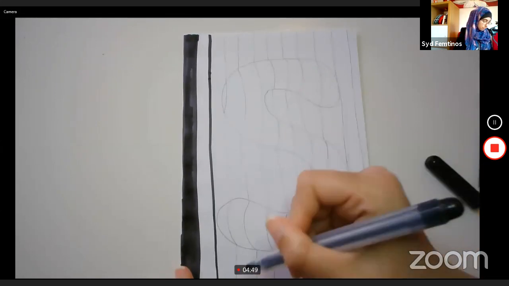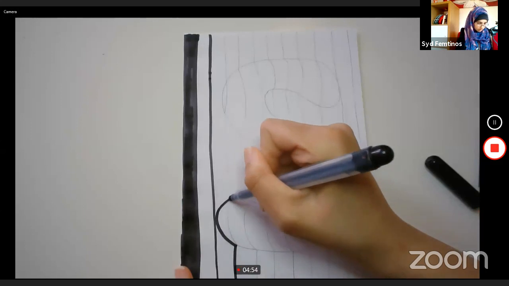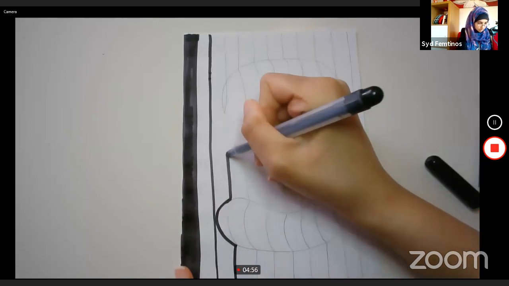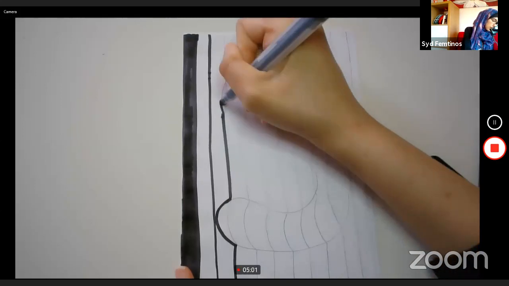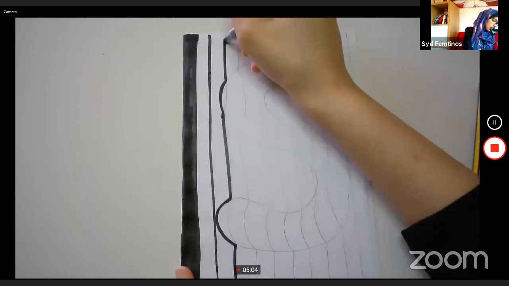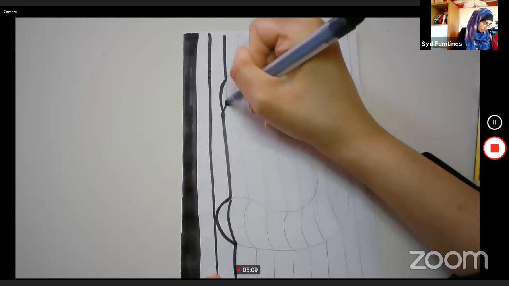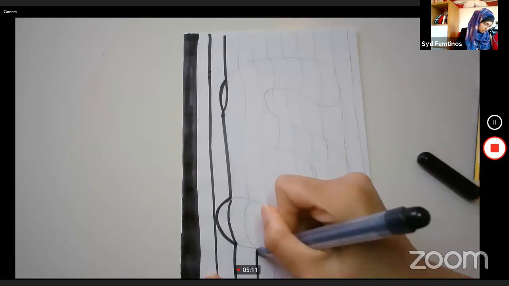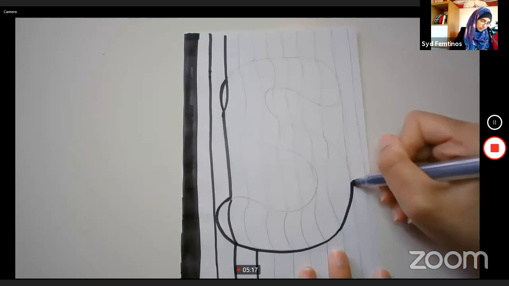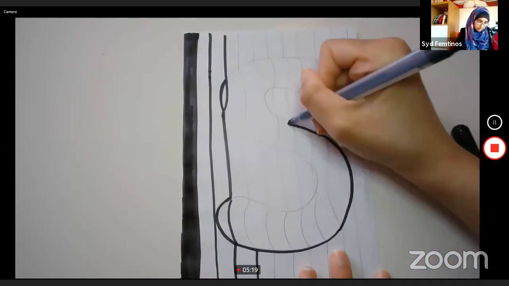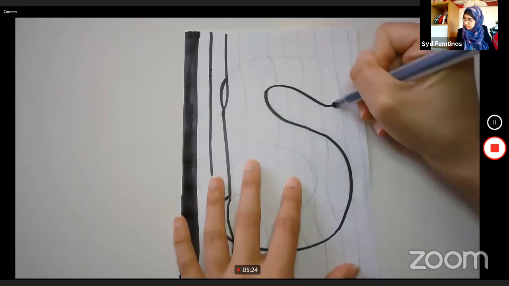Okay, next what I'm going to do is colouring in the background and not the actual letters. So here, my letter, this is a thick black. Let's first of all go over everything in black. So I've done my pencil. I'm going to go over everything in black, just so it's easier because we're going to have to color it in anyway. So do everything in pencil first, then go over everything in black.